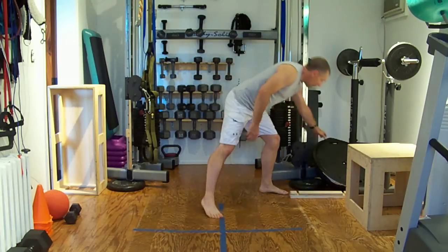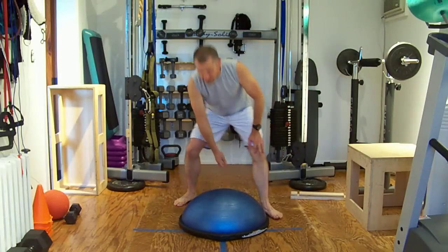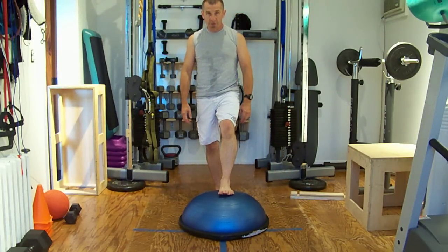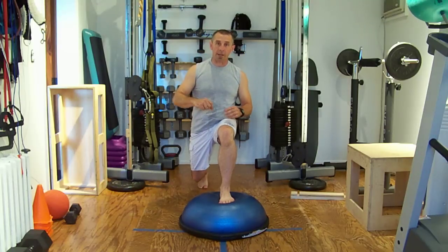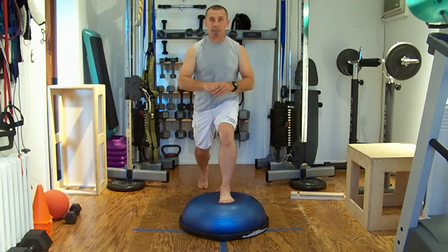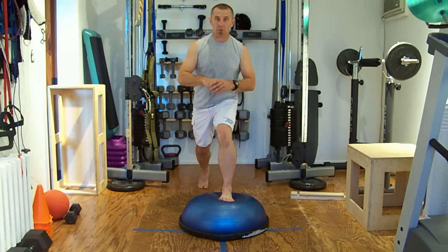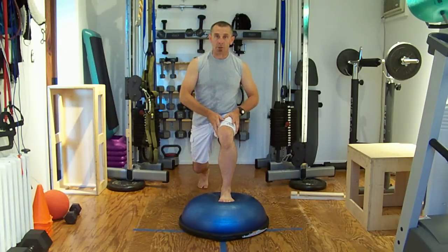Now, a great way of working a lunge is to add stability. In this case, we're going to put a bosu, and you're going to put your front foot on the bosu, back foot back, and same thing. And already you can see my foot and my leg are working tremendously. That instability is making my legs work even harder because we're working even smaller muscle groups, stabilizer muscle groups, plus the large muscle groups of the quad.